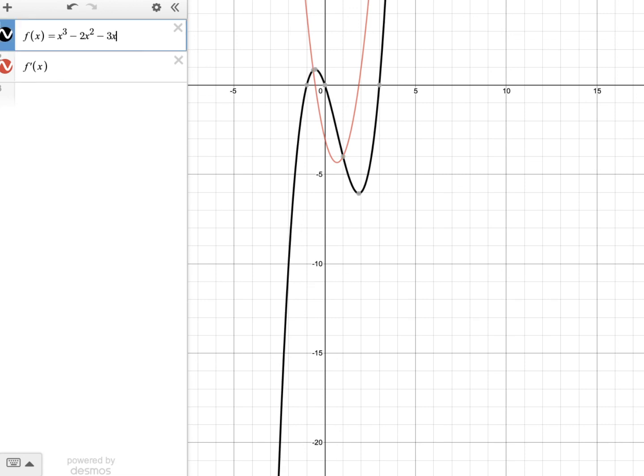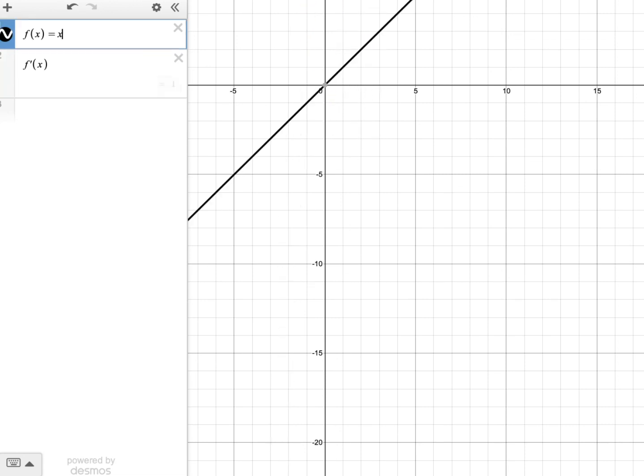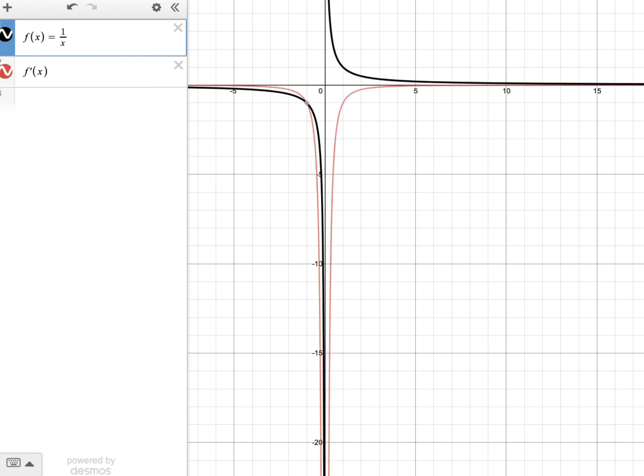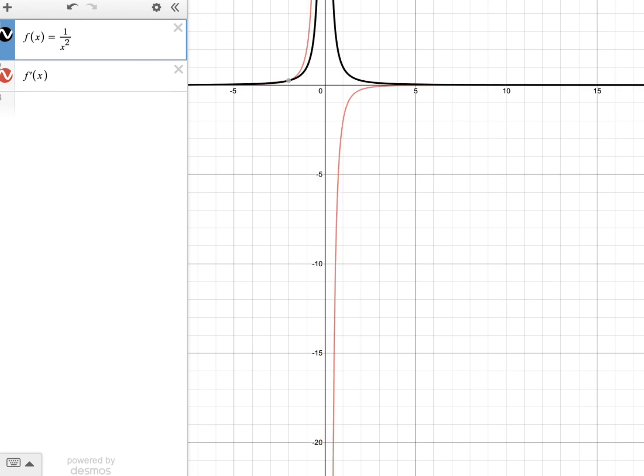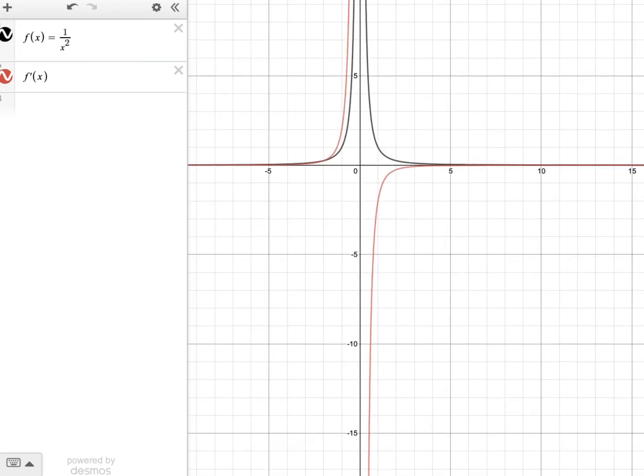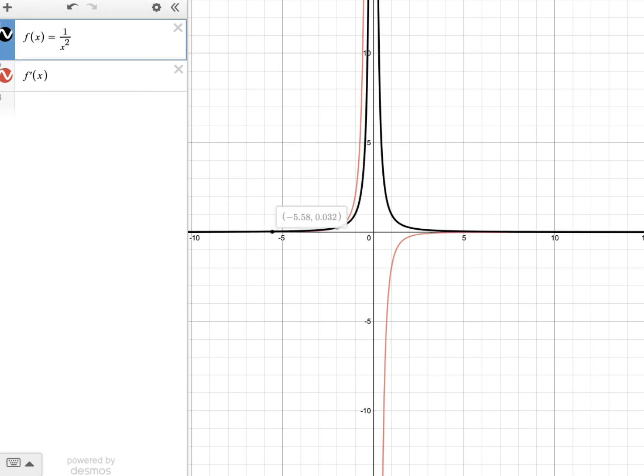And we could put in some other functions. Let's put in a rational function. If you do 1 over x, you can see, notice everywhere on that black graph, when you're going from left to right, you're always going downhill, although there's an abrupt jump there in the middle. If we change this to 1 over x squared, the black graph is going uphill here, then it's going downhill here. It makes good sense that the derivative is positive on this side and negative on this side.